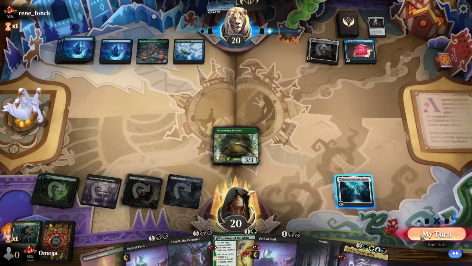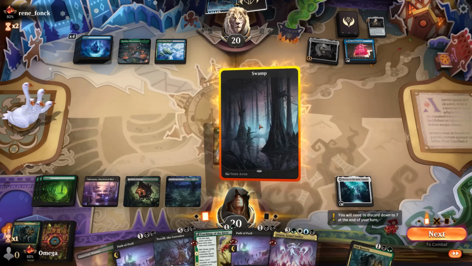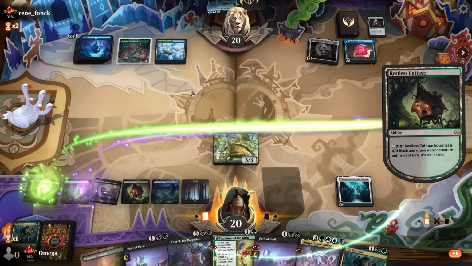I don't think we mill more. We don't need it. They cannot respond to land, so we can start like this. I think we will go with Rutstein. This is a good value, so I will go with it.